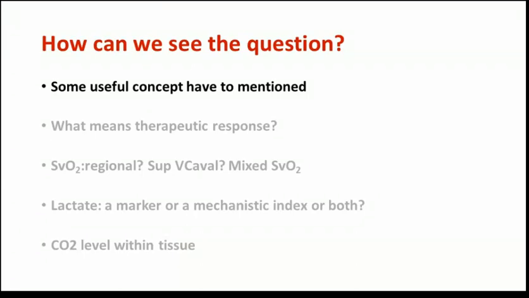So first of all, I would like to trouble you a bit, because I'm sure you remember very well your biochemistry and your physiology. And Jan, I agree with you, physiology is the only thing that we should know, and pathophysiology then has to be understood by the doctors before making a decision to do something. And to do this, you need some basic concepts. And I know that, at least in France, the young doctors have no clue about physiology.